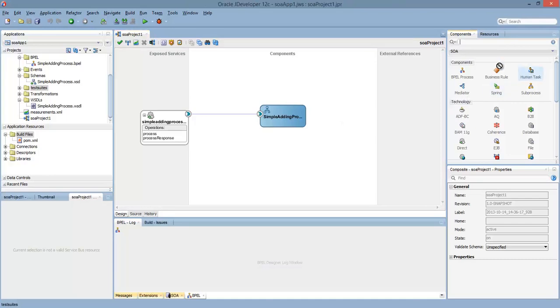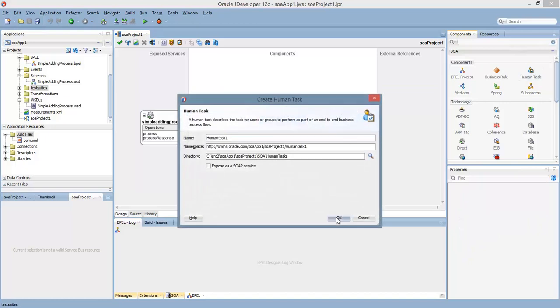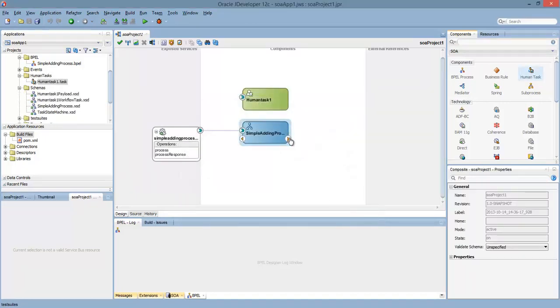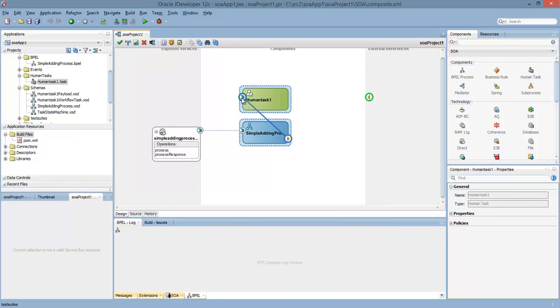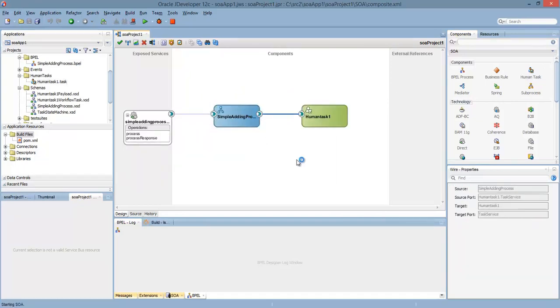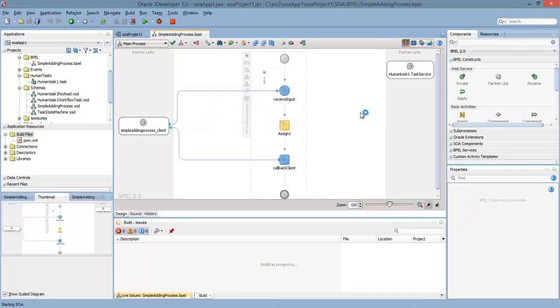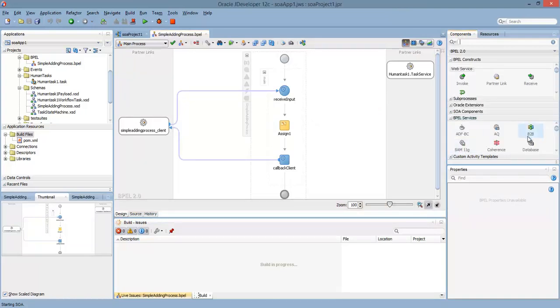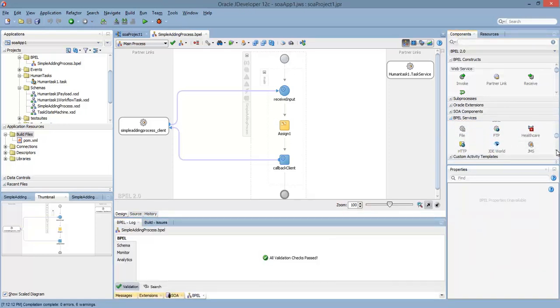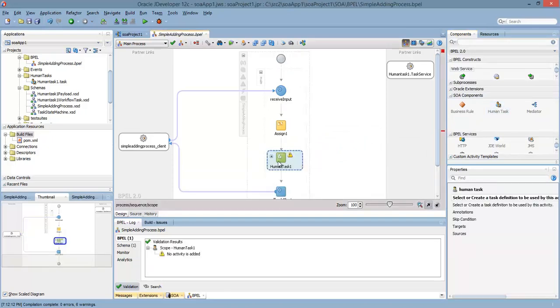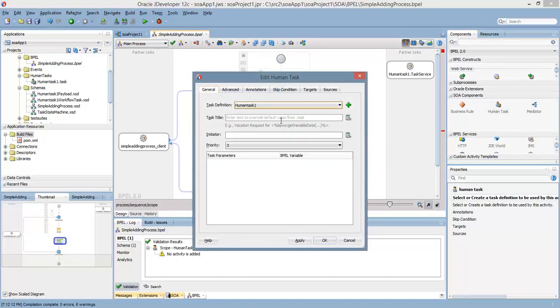So let's go ahead and add our human task to our project. Again, we're just going to use a fairly simple human task, because what we're interested in here is seeing how the Maven build automation works, not how to build human tasks and projects and so on. So in our process now, we will add in a human task. It's over here. Yep, there we go. So we add that in, and we'll tell it to use our newly created human task.